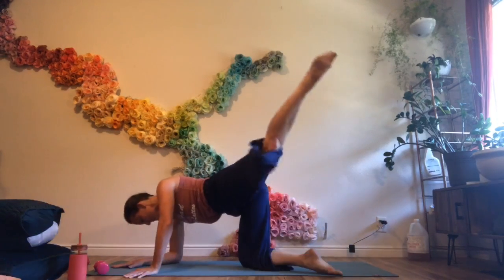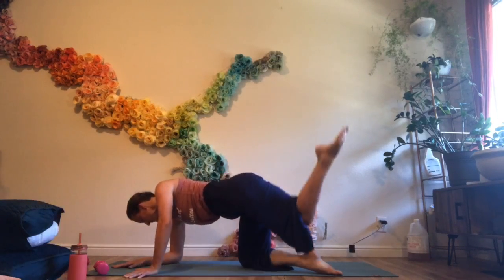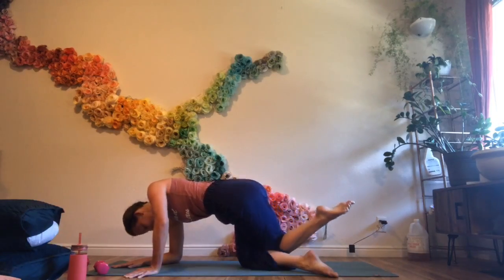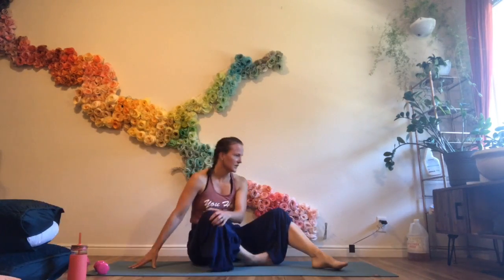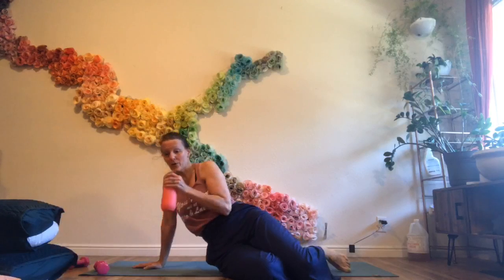We have five more like this. Four more. Try to keep the spine long and engaged so abs are strong. Three, two, and one. And we bring that all in. Hopefully your knees are doing okay. Your glutes are doing okay. We will stretch our glutes here in a moment, I promise.